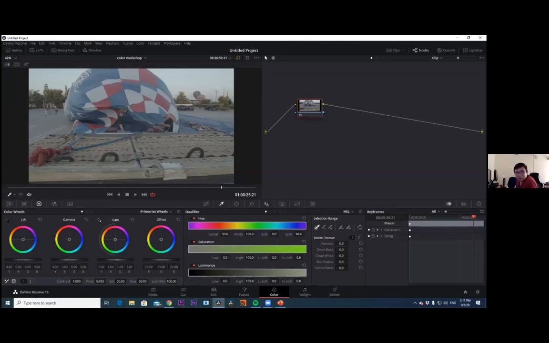Okay. Qualifier. This is for us to do some keying, meaning I can use this to select a particular color and change it to some other color or modify that particular color, okay? So, remember just now in the theory class, we have hue, saturation, and luminance, remember? Basically if we do keying and stuff like that, we are always based on hue, saturation, and luminance, okay?